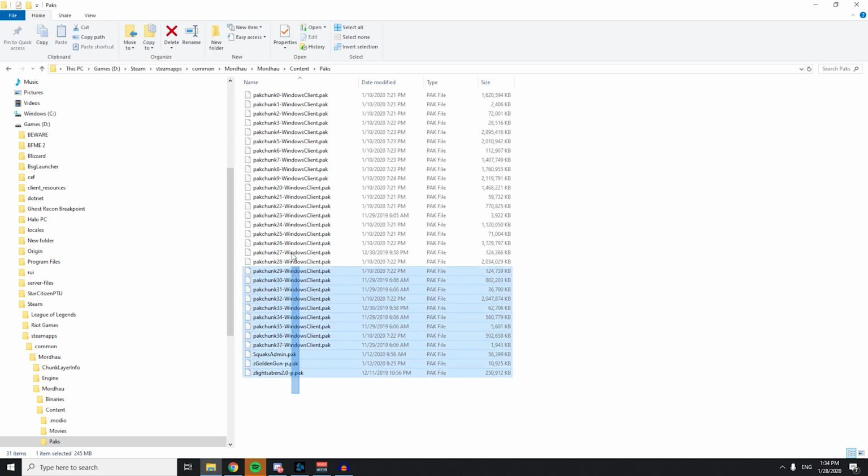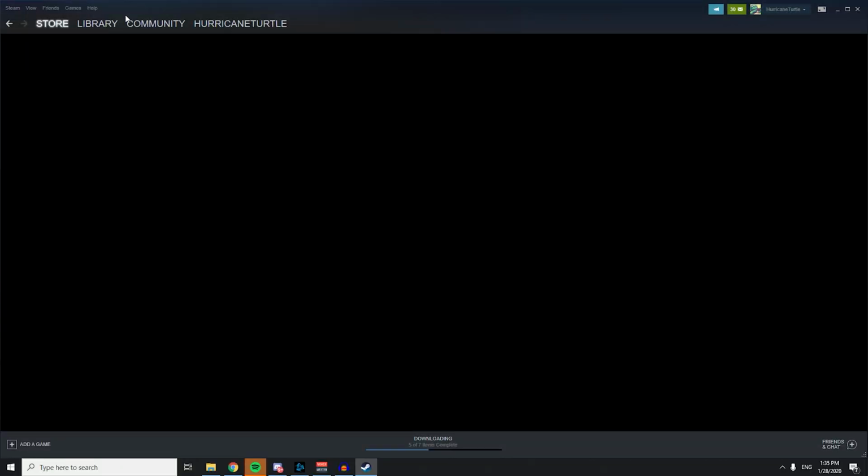Now, inside of packs, this is exactly where you want to be, because this is where all your mods are going to be. And as you can see, I have three mods at the bottom, and one is the Golden Gun. We've made a video on that, it was amazing. We've also done this one, which is for the server stuff, it's very hilarious, it's pretty funny. And then there is the Lightsaber mod. This also changes voice lines, pretty simple, you just drag them into your packs.